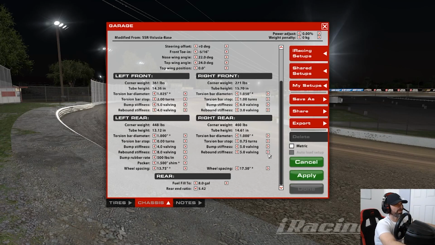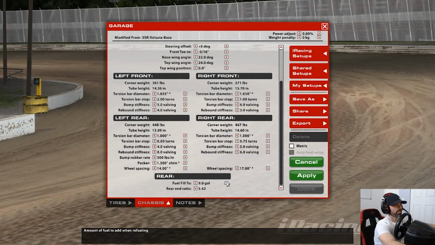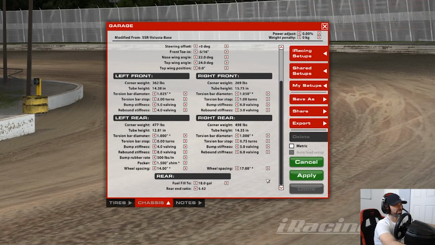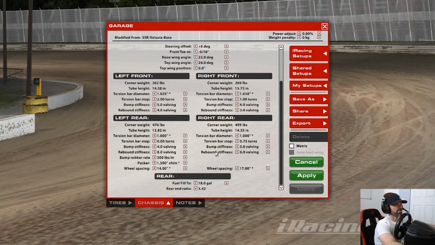Next, I'm going to put a 5.6 on this right rear shock. I'm going to bring this into 17. Move that left rear out to 14. You can see for my gear, I've got a 542. For that, we could go with 18 gallons of fuel because I'm going to be turning a lot fewer RPMs. Stagger, I want 12 inches.